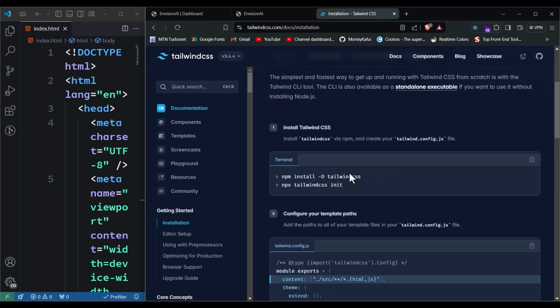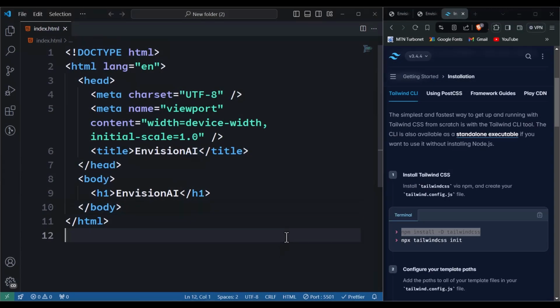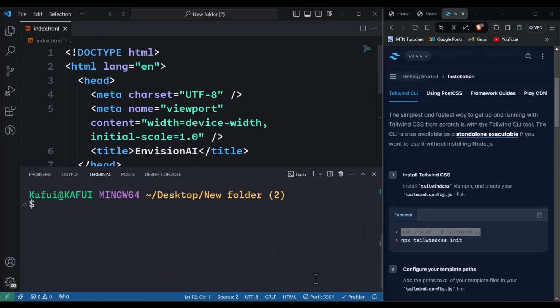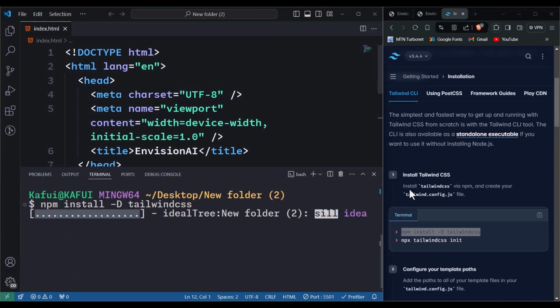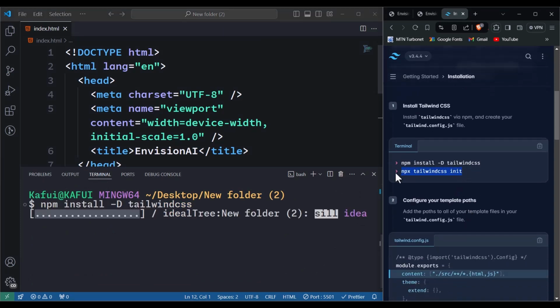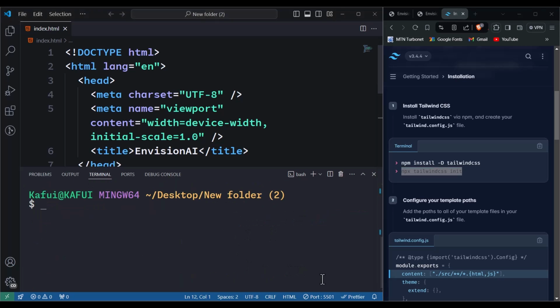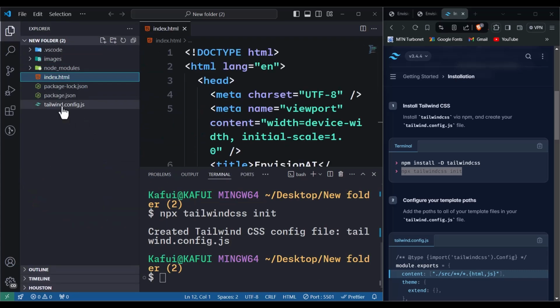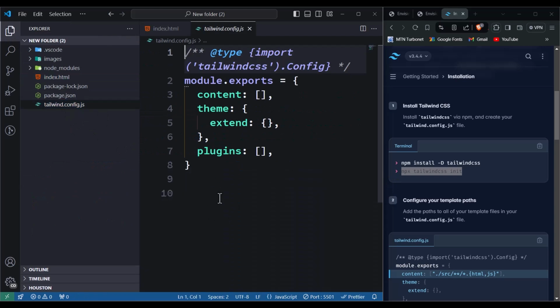If you want a component-based framework built on Tailwind CSS, you can check out things like shadcn. So we want to install Tailwind CSS, so I'll copy the npm command here, go to the terminal in my VS Code, clear it, paste the command there and install Tailwind. Then I'll copy the next command, which is npx tailwindcss init. Let's wait for this to install quickly. Good, it has installed. I'll clear the terminal and paste the next command, npx tailwindcss init, to create a Tailwind config file for us. By so doing, it has created this Tailwind config file.